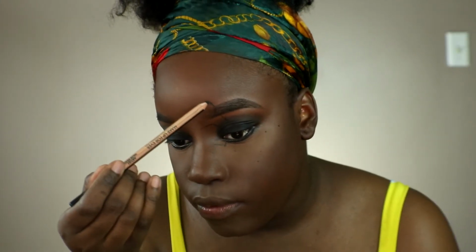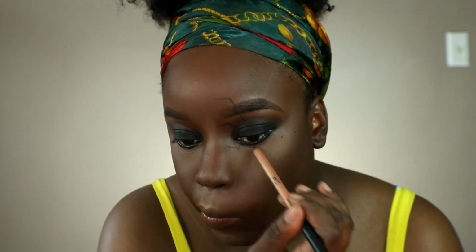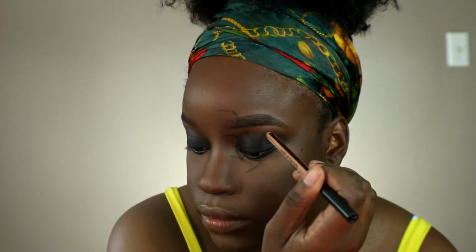So the first two are the antennas. The second one, just watch. Just don't overthink it. That's my number one thing. This is easy. This is as easy as it seems. If you overthink this whole thing, you're gonna mess up. Because I overthought it on this eye, literally. But I'm just looking at a reference picture of a recreated look.